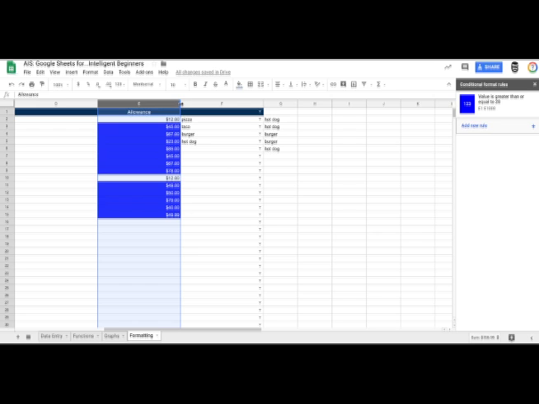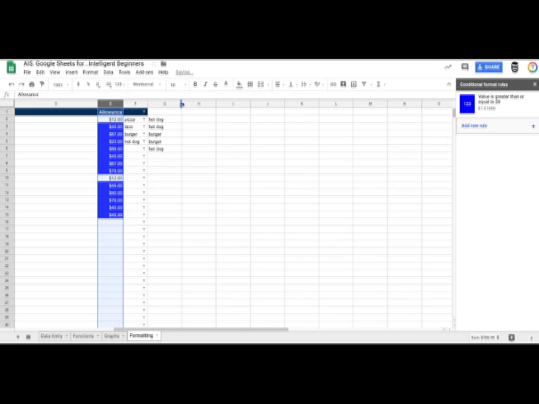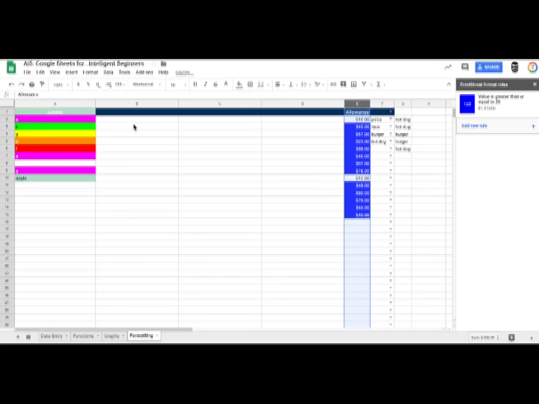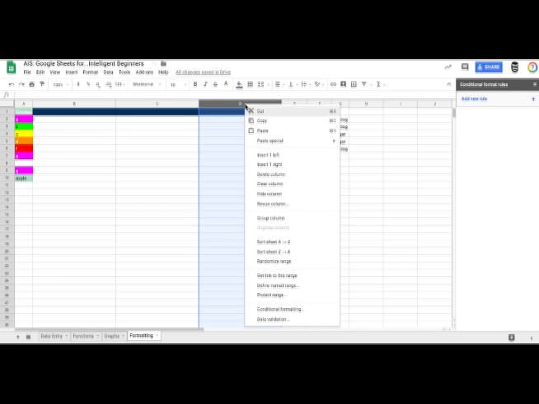So what I can do is double click right there. Watch what happens. It shrinks it to just as wide as it needs to be for the word allowance to fit in there. Let me do it with column F. Double click, double click. All right, let's look at column A, double click, and they're only as wide as they need to be. Great.